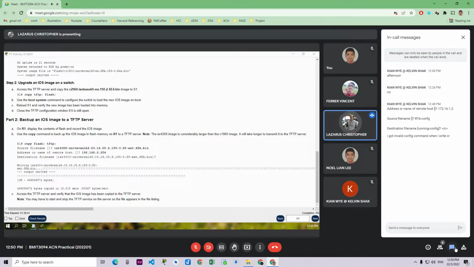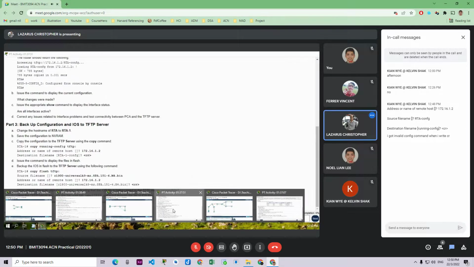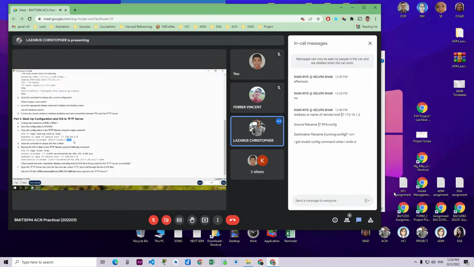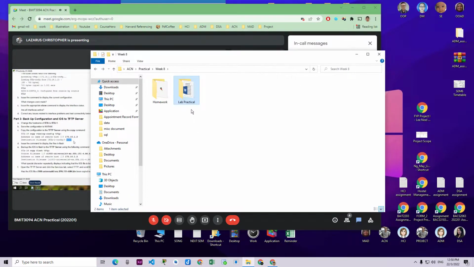So when it says destination file name, like this one, you don't have to put in anything. Just press enter here. So the CR is press enter. Is that okay, Kelvin?